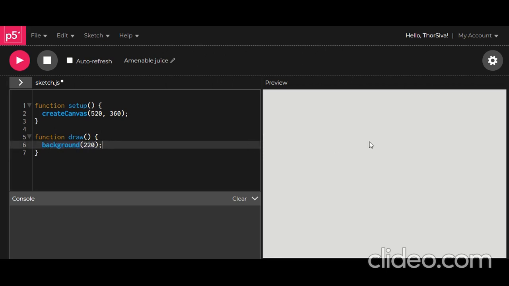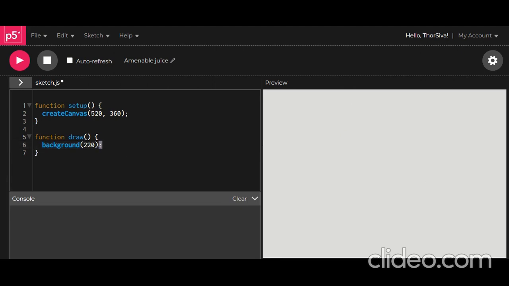It is ready made for you. So when you draw something, your drawing would be displayed on this white area, which is known as the canvas. If you write it outside of these curly braces, your drawing would be drawn behind the canvas, behind the white screen, so you can't see any drawing of yours.